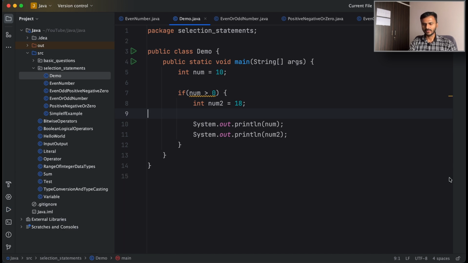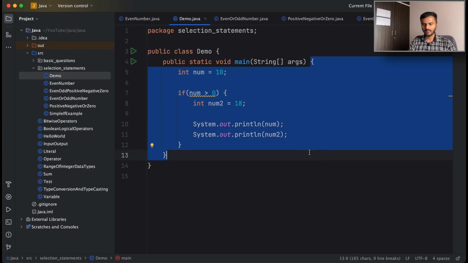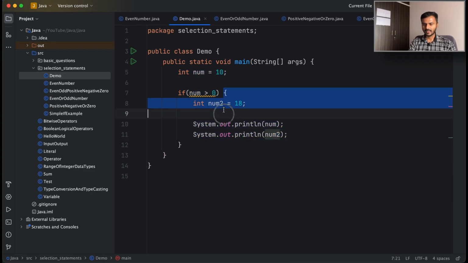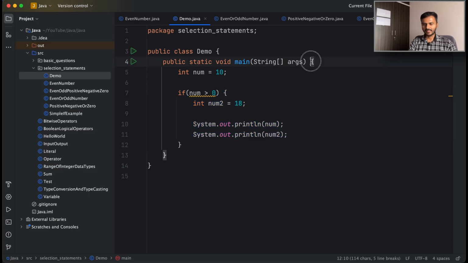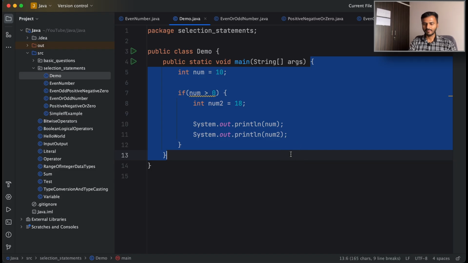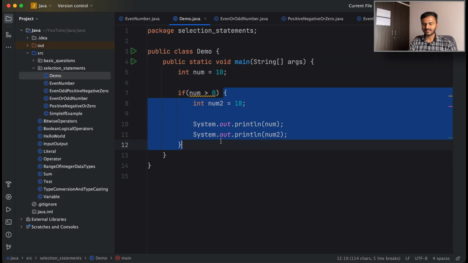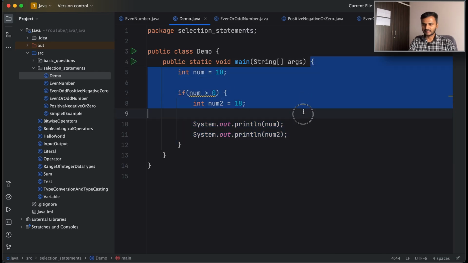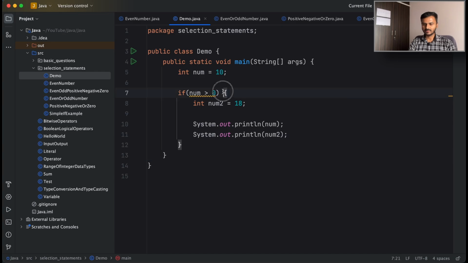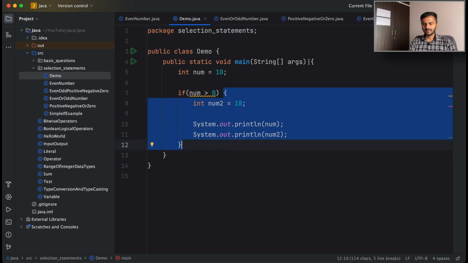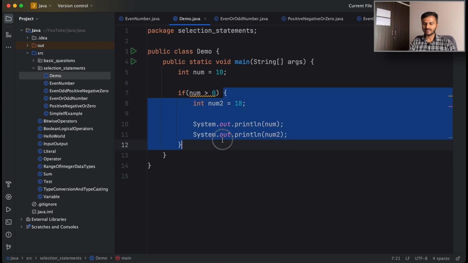So what is happening over here? If we take the main method into consideration, we've got a block. Now the block of main method contains another block, which is the one associated to if. So you can treat the block associated to main method as the outer block and the block associated to if as the inner block, which means this is one scope, that is the one associated to main, and this is another scope, and the one associated to main is the outer scope, the one associated to if is the inner scope.